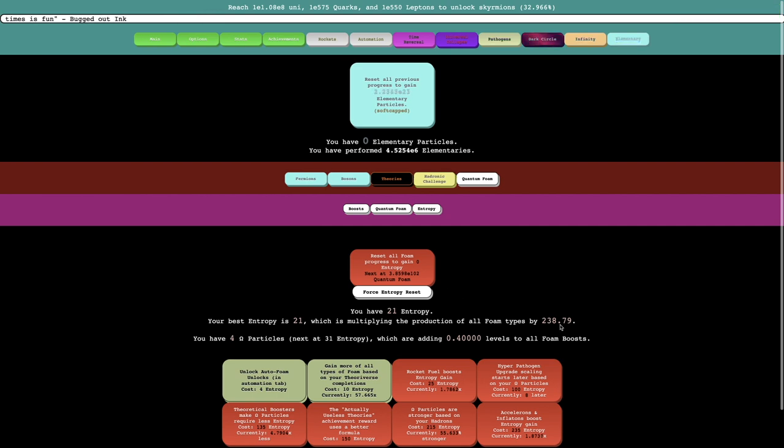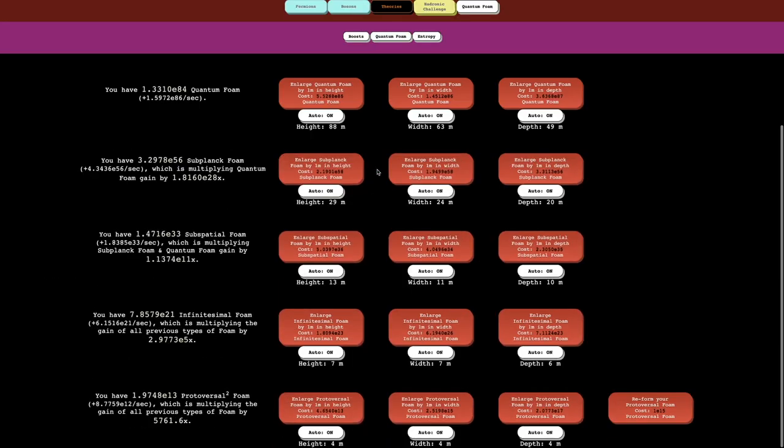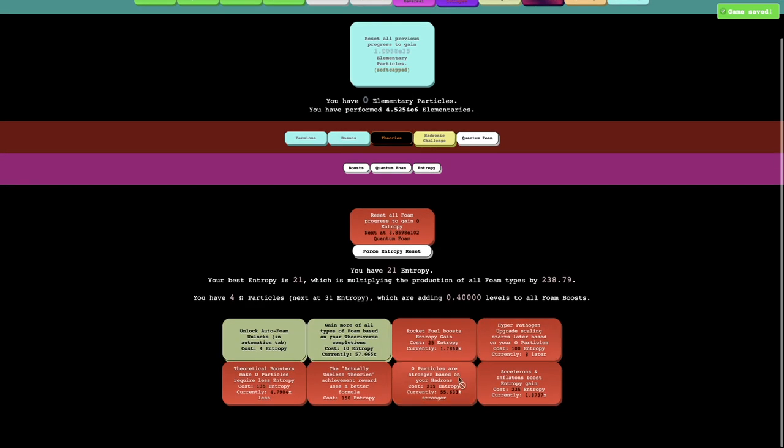It's only about a 1.5 times multiplier to all foam types, but if it's to all foam types, that may be pretty powerful. I think the next thing I want to go for is this: rocket fuel boosts entropy gain, because if I do that, it boosts the entropy. So that'll actually be really nice. It seems like I'm not going to be getting a lot of entropy.